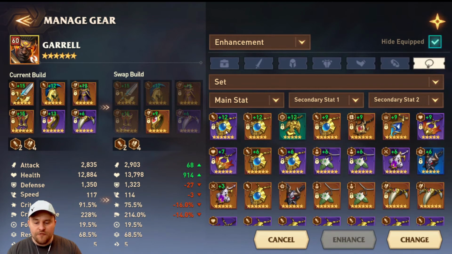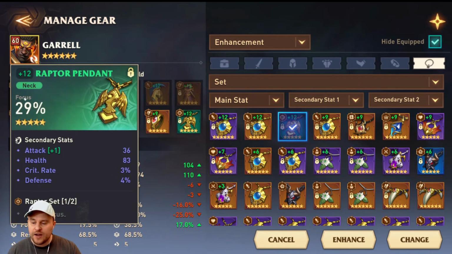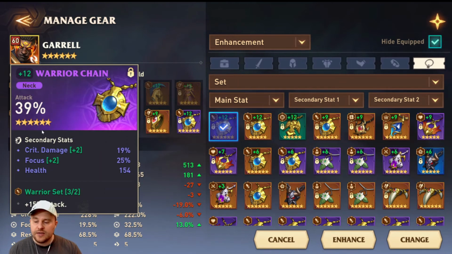And same thing for necklaces. Necklaces, I primarily keep attack percentage. Attack percentage, I do want to make that clear. Don't keep flat stats on your accessories. The only thing that is really, really good on necklaces is focus, if you need more focus, which is really good for a hero like Lunar Melissa, and attack percentage.